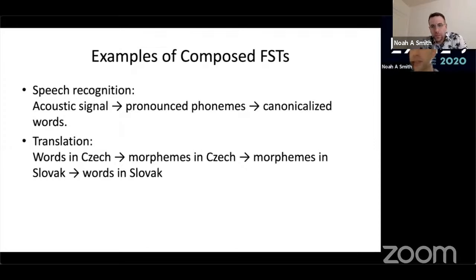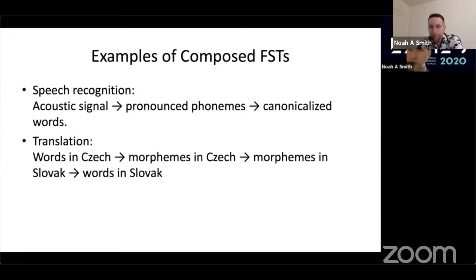Morphemes, by the way, if I didn't say it before, are chunks that bear meaning, often smaller than words, but not necessarily. In English, they tend to be about the same thing as words. In a language like Czech, they tend to be more abstract because Czech has a very rich morphological system that adds a lot of stuff to the words to inflect them and make them agree with each other, and add things like gender and number and so on.